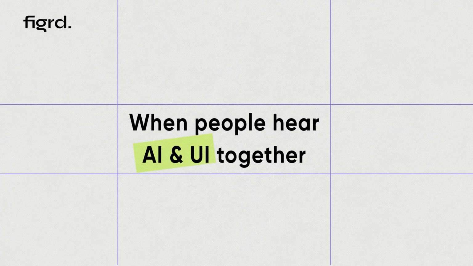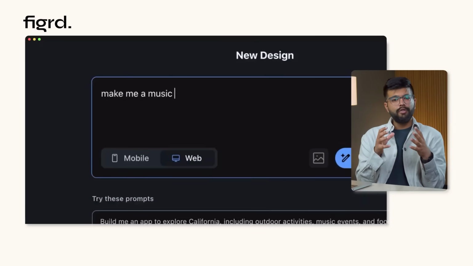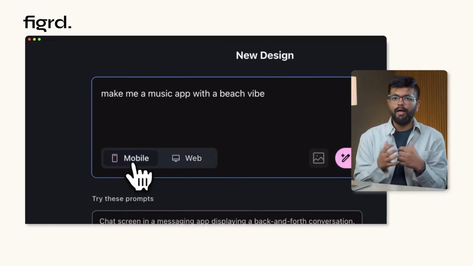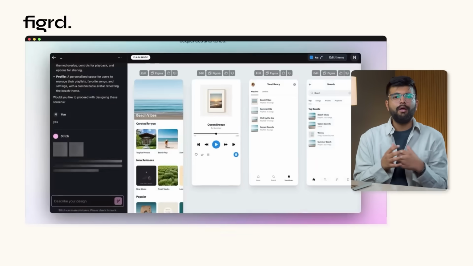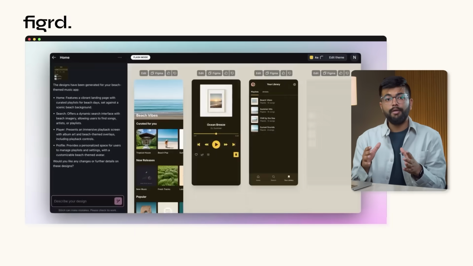Now, before we go further, there's a confusion I need to clear up. Because when people hear AI and UI together, they usually think of tools like Google Stitch that help you generate a design. You describe what you want, and the AI gives you a mock-up or some code, and then you take it and then you ship it. That's useful, but that's AI helping a designer work faster. And at the end of the day, a human decides what to build and every user sees the same result.